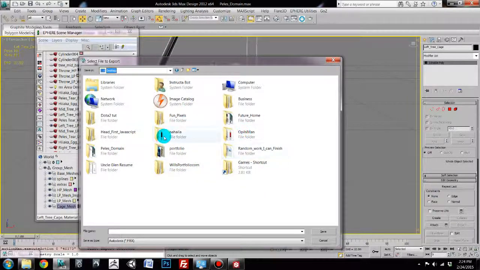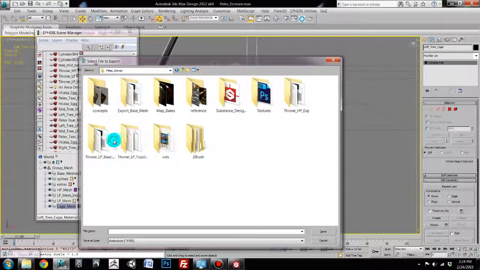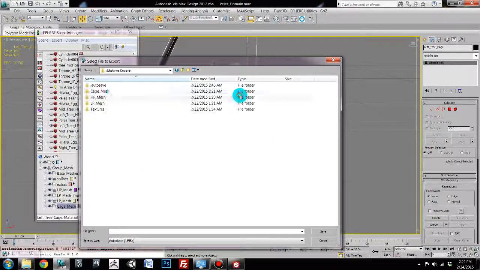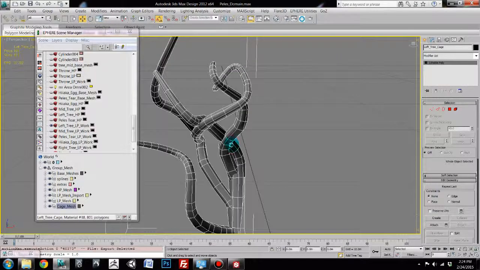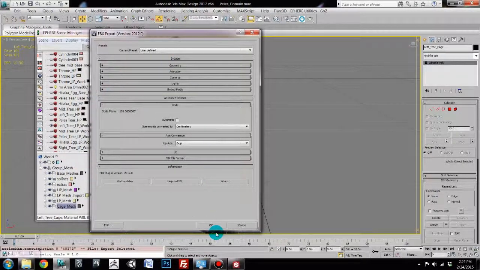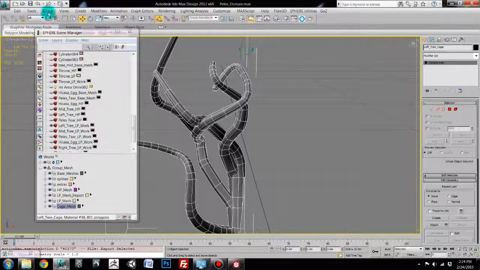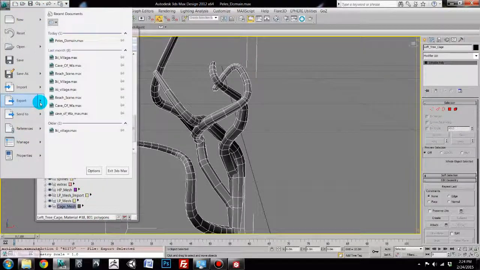And I'm going to export it, and let's see, there's got to be a cage or Substance Designer cage mesh. Okay, and then I'll just put left tree underscore cage. Just save it. Oh, actually, I'm going to save it as an OBJ. So export selected.